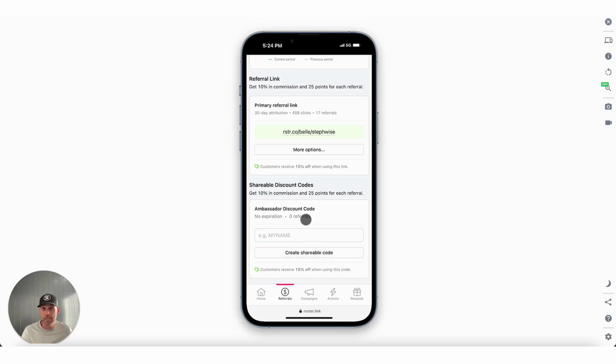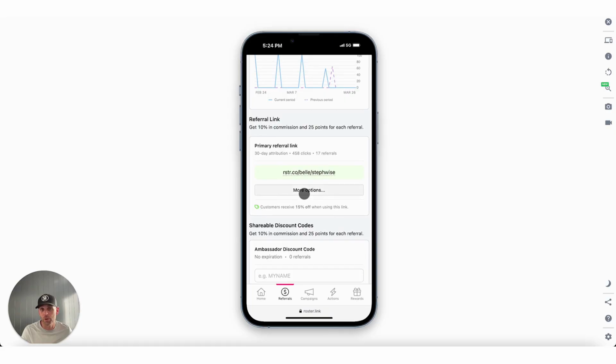Again, the nice thing is that for all of these things to happen, you as the brand don't have to go back and forth with the ambassador. You set it up once on the brand side of things, and then this is what the experience is like for the ambassador. It's super easy. It's very fluid. We get great feedback all the time from ambassadors for just how intuitive and easy to use this specific interface is for all of them.